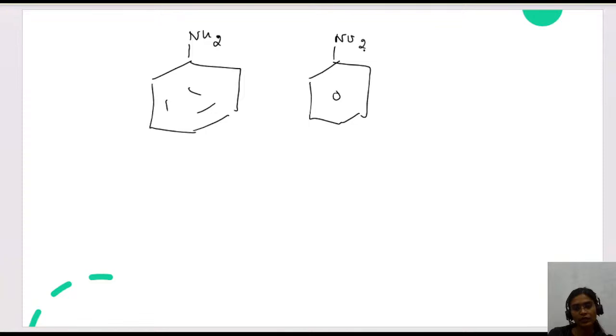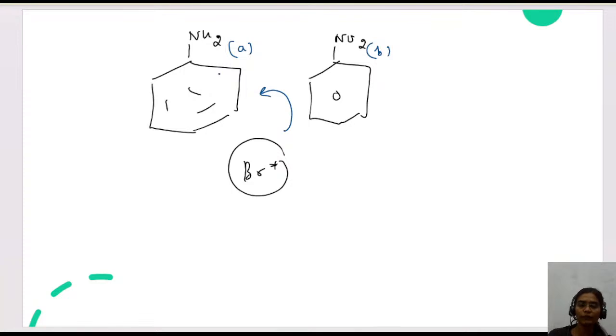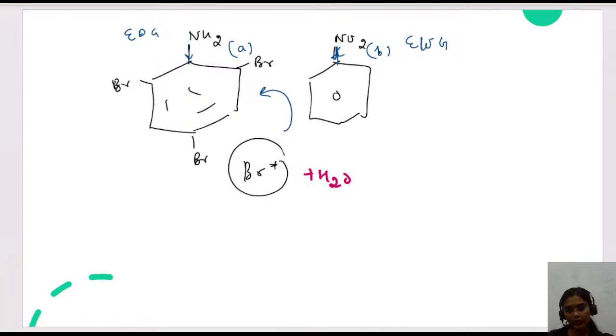Okay, if bromine is an electrophile, it is waiting. Bromine is positively charged, right? So in this case, if I'm selecting between A and B, bromine prefers A. Why? Because it is an electron donating group, and this is an electron withdrawing group. That's point number one. And if I'm using bromine water as well, bromine combines at all three positions. The reason is that it's an activating group. If the same bromine water combines with NO2, only one position is occupied by the bromine, not all the preferable positions.